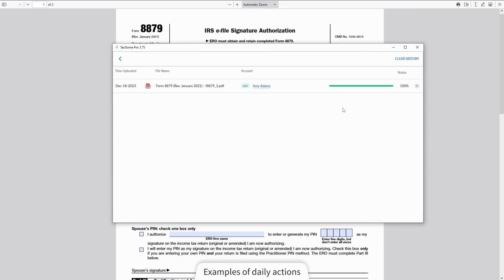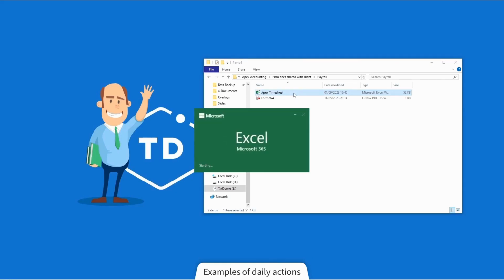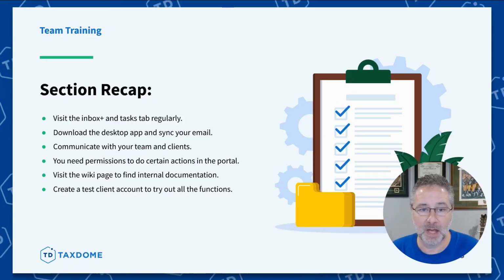Finally, don't forget about the TaxDome Drive. Upload things through it if you find that's more convenient for you than using the portal, and also use it to move or edit existing files. That's fine as well. Whether it's a timesheet that needs editing or anything else, you can just open it directly on your computer, edit it, and save it, and it will be synced to your TaxDome account. This is going to save you a ton of headaches since you won't need to deal with downloading and re-uploading files constantly. All right then.